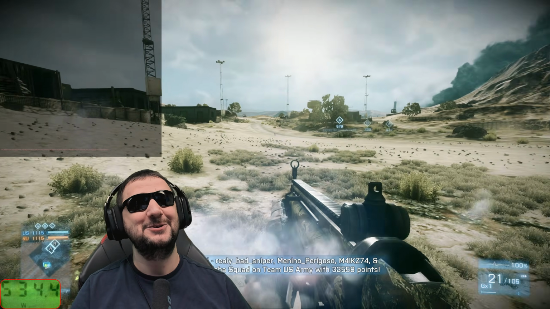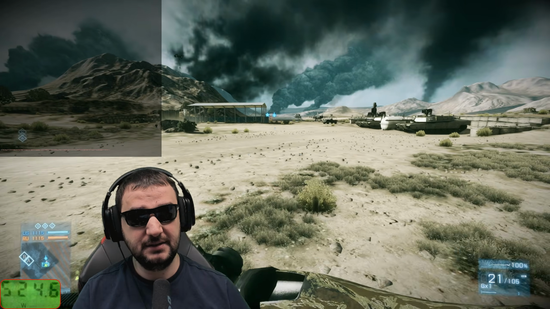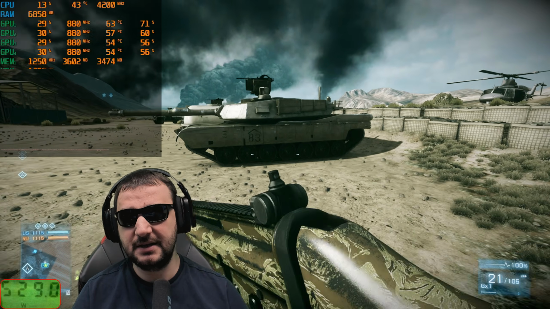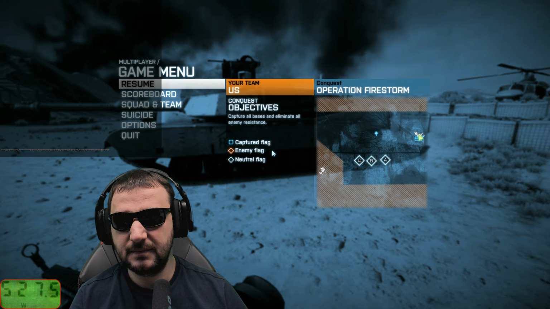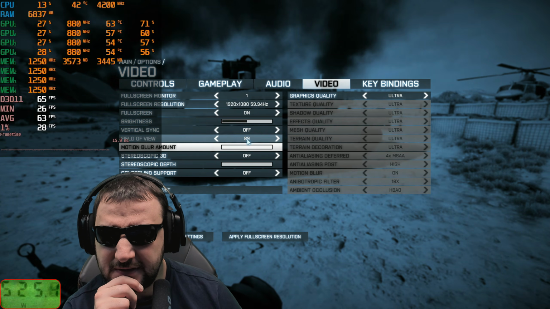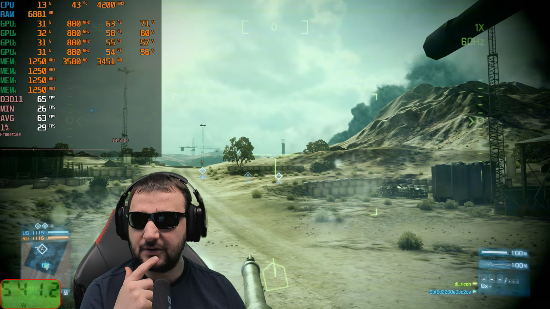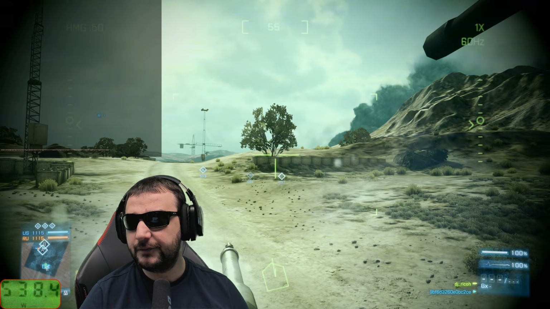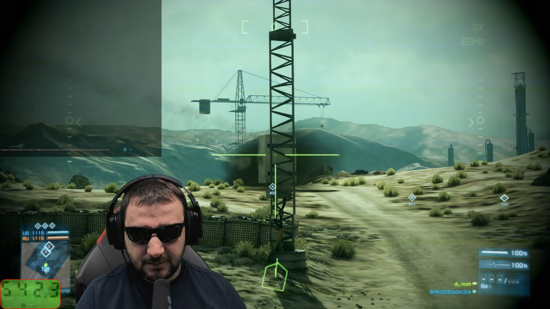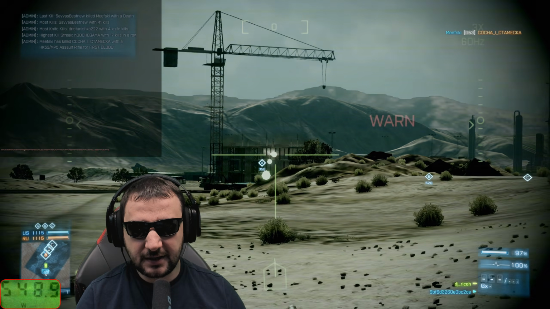Let's jump into Battlefield 3 and see how it's running at 1080p with maximum details. This is going to be a very interesting test because I put everything on maximum and I still got only 65 FPS. Is there a VSync here? Motion blur, brightness, VSync is off. So 65 FPS, I don't understand. 63 on average, 3.4 gig of VRAM utilized, only 30% load on the video card core. Not bad, but I wish I had more performance. I was expecting a lot of FPS here.